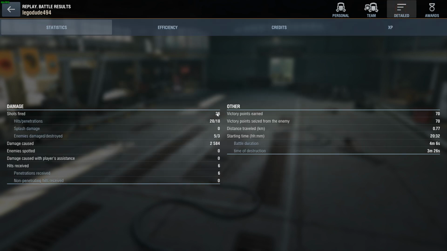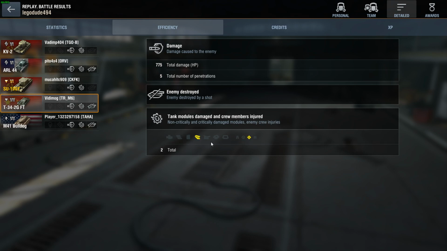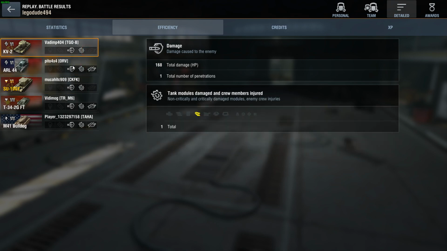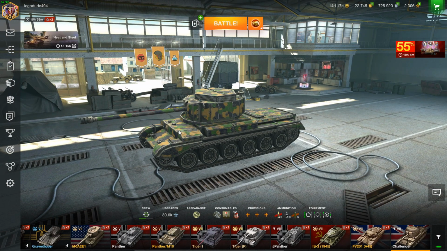But still, that was 26 shots fired with 20 hits, 18 pens to do the same damage as I did with half the amount of shots in the other game. And it also didn't help that we did lose this game. As you can see, track damaged, track damaged, track damaged, track damaged, and ammo rack damaged. But all of these things are only damaged tracks, they're not destroyed tracks, which, to show off the DPM of the 17 pounder, you really want to be able to perma-track people.